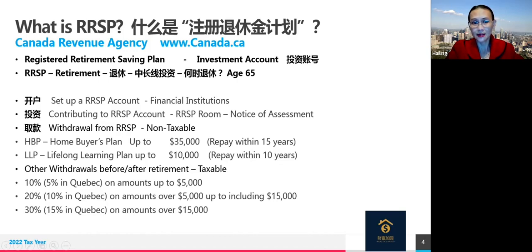Other than those two reasons, if you say, well, I need to use the money for an emergency purpose, right? And then you withdraw the money, depends how much you take out. Up to 5,000 will be 15%. Between 5,000 to 15,000 will be more, 30%. And above 15,000 will be 45%. So it's quite heavy. That's why our suggestion is to invest this money for the long run. When you retire at the age of 65, you withdraw the money, your tax bracket will go lower, and then you will be able to defer your income tax.